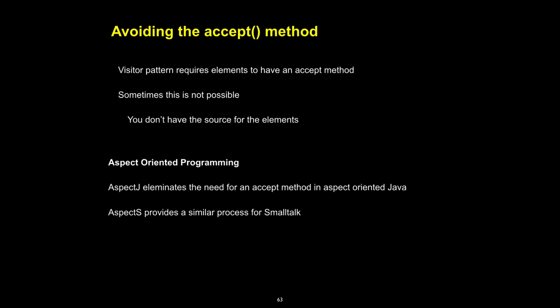Yeah, so what happens if the classes you want to visit, you don't have the source code for? There's someone else's classes. How do you then do a visitor pattern on that? Well, in most situations it's sort of hard. Many years ago, there was this popular idea called aspect-oriented programming, where the idea was that certain things span different classes. We want to do certain operations across multiple classes. How can we do that without having to add code to each class?